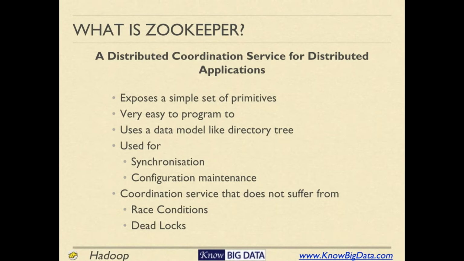Zookeeper itself is distributed, meaning this locking system looks like a robust single machine, but inside it runs on many machines. We will talk about it today because this is probably a very important idea. It is used for synchronization, configuration maintenance, and coordination service that does not suffer from race condition or deadlock. Because every system, since we are talking about big data, needs to be handled by many machines, and all these machines need to coordinate with each other at some point or another. In those cases, Zookeeper will be your go-to guy.